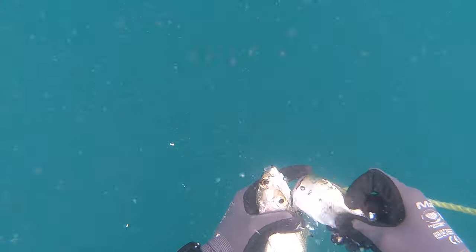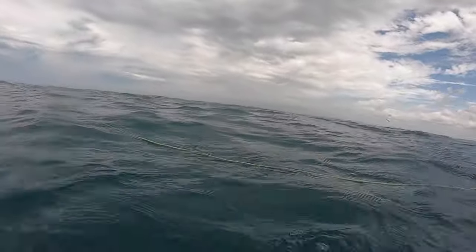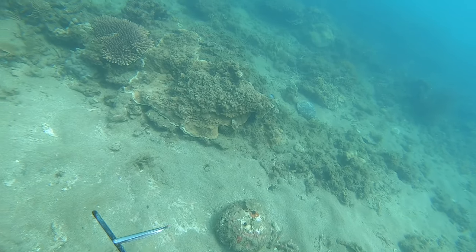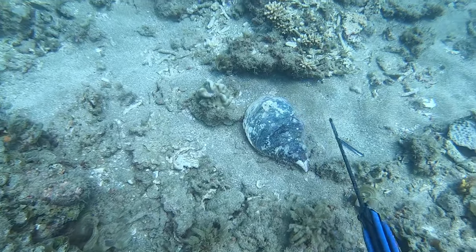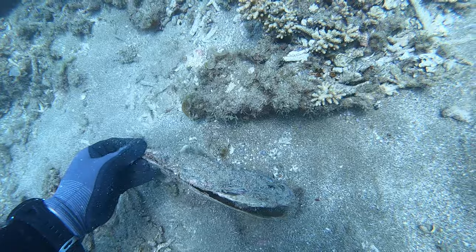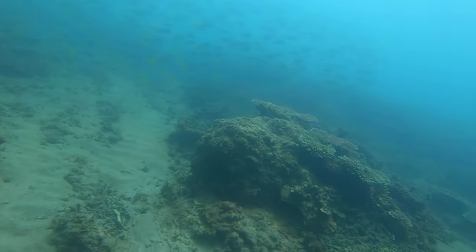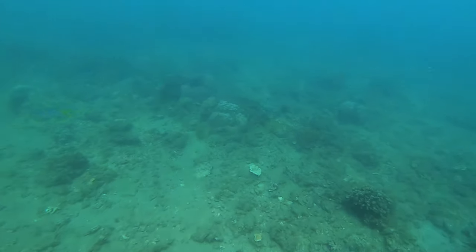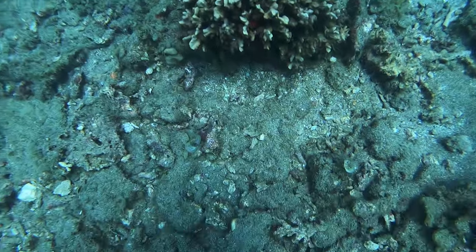Let's get in the water and see if we can find one. I jump in and start throwing a few herring around. I get a good trail of herring going and start doing dives to the bottom. I was getting bored - nothing much was happening and I was just sort of looking around and finding cool stuff. I felt something move across in front of the sun. There's a big school of Fusilier. I have shot a Spanish before when I've been hanging around a big school of Fusilier like this, so I did some dives directly towards them as if I was targeting them, and sometimes that brings a bigger Spanish in for a look. The Fusilier scattered and I just sit on the bottom and wait.